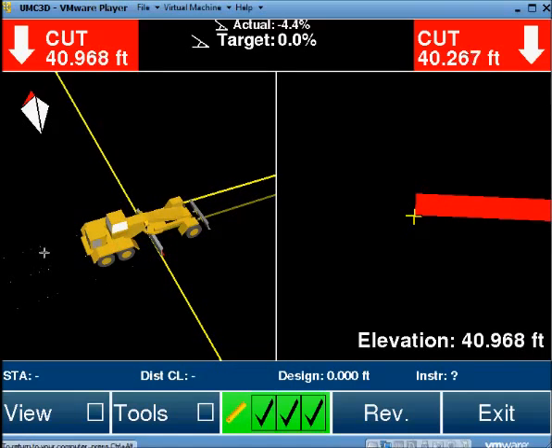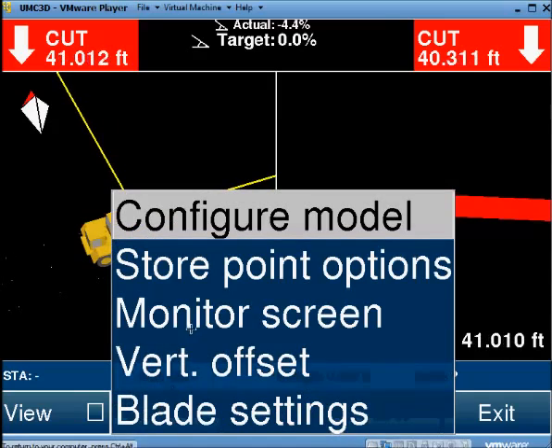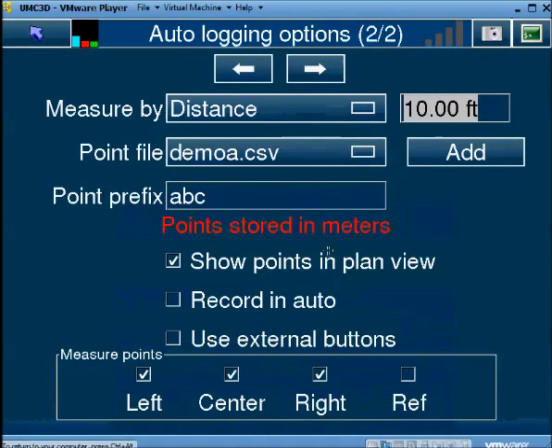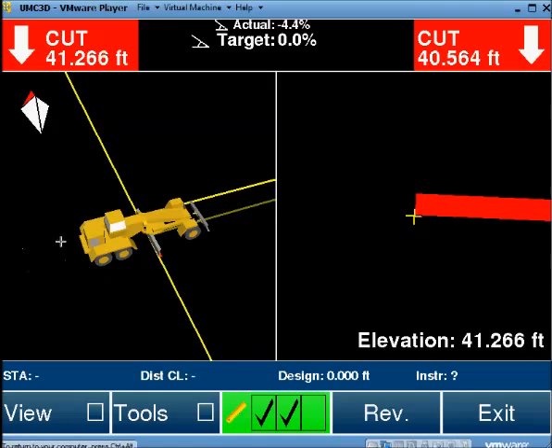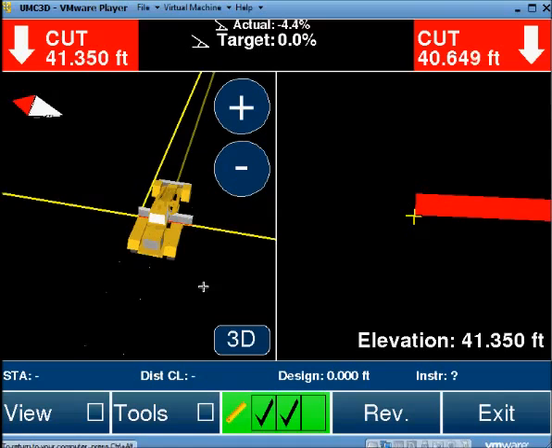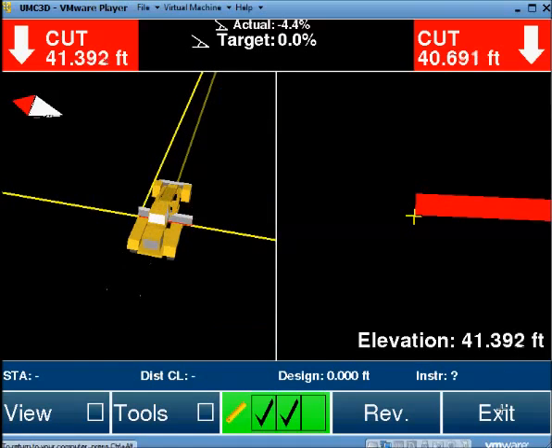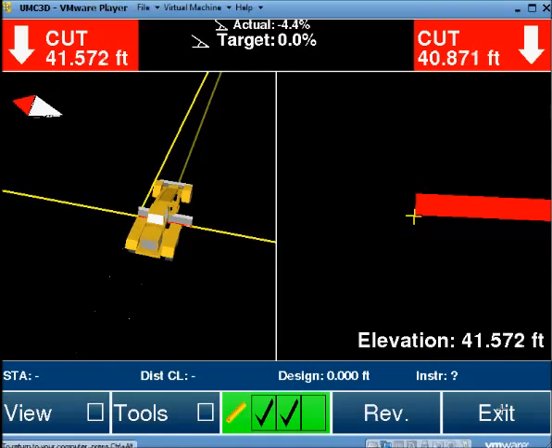If I just want to store 2 of these points, then I need to deselect second page and deselect the right hand corner, and now when I start to store the points, you will see that it's only the points in the center and to the left in the machine that will be stored. And so this is one way to scan a surface. If you've done the final trim, for example, then you can put the blade down, go into auto mode, and then it will just store the points automatically.